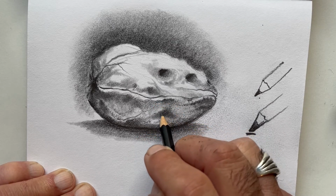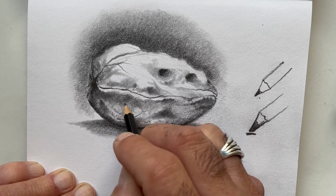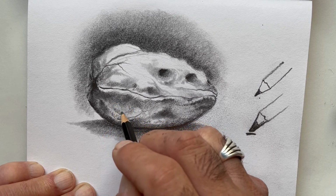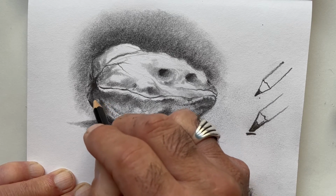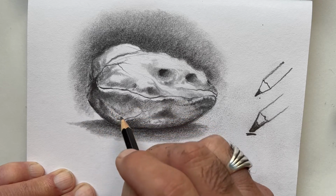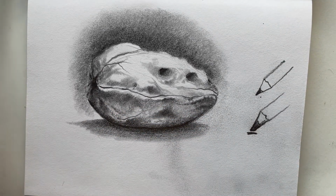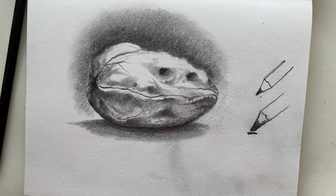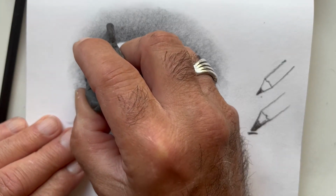And we don't have to overdo it, especially in the beginning, if you're getting something similar to this. And don't forget, as an artist, you're not always happy with the way something's coming out, no matter how long you've been drawing. It's just the way artists are. We're very critical of our own work. I know that I am.